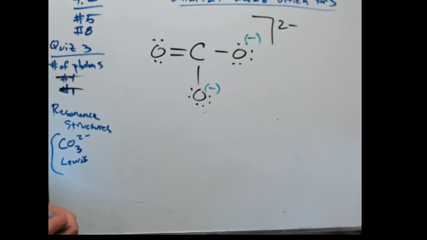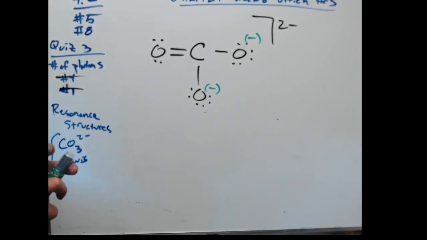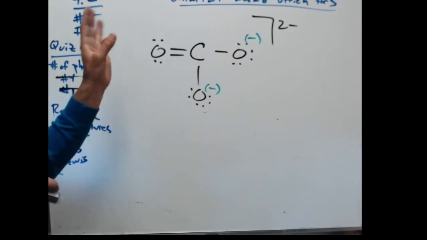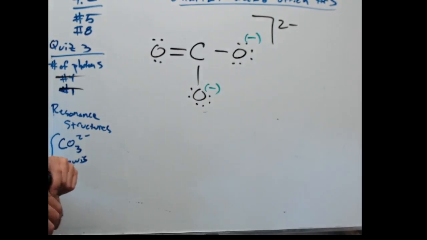The systematic way to go about it, which is in the lecture slides, is we count our valence electrons, we make a skeletal structure, we fill our valence shells, and then we check it. And if it's bad, we repeat. How do you know where to put the minuses? That was from doing a formal charge calculation. I just already knew it because it turns out oxygen with 1 bond has a formal charge of -1. I just know that one from doing it a lot.